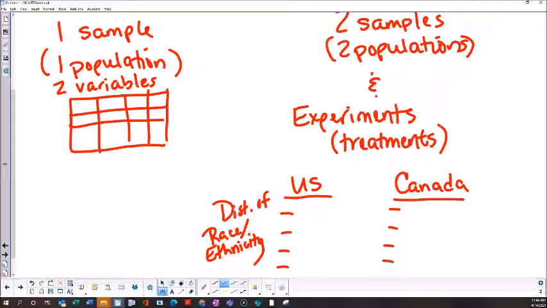But the tricky one, I think, if you just remember that anytime you see an experiment, if it's chi-squared, it's going to be homogeneity. That's the one that people kind of miss because it looks like it's one population. But when you've randomly assigned that one group to two different treatment groups, all of a sudden you've broken them into two distinct treatments, which are considered two distinct populations, if that makes sense.